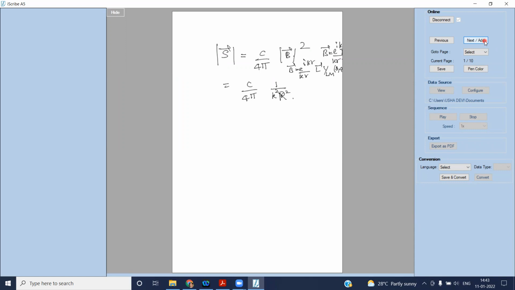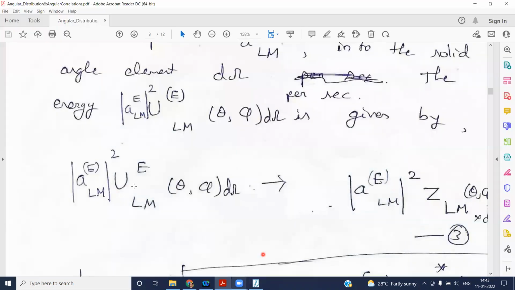I'm not writing explicitly everything. Then I want to take a magnitude square, which is going to be divided by k squared r squared, because r is fixed at capital R. I am fixing the distance at which I am measuring the radiation. And then I have L acting on YLM of theta phi. Magnitude squared means vector dotted with vector. This is what I should write. So I am writing all of it in a compact form now.